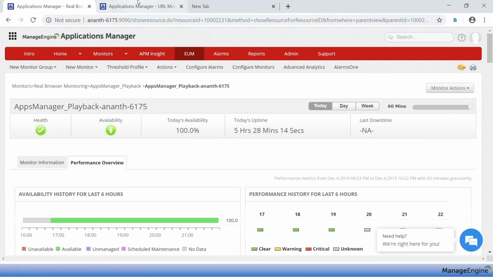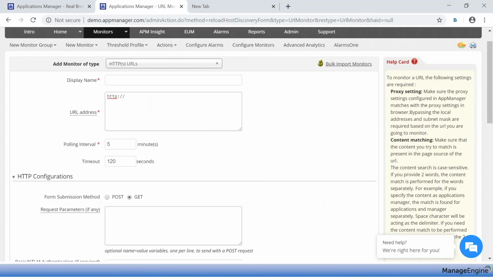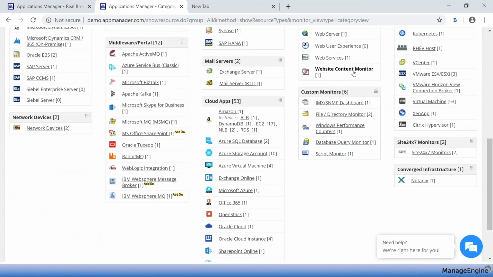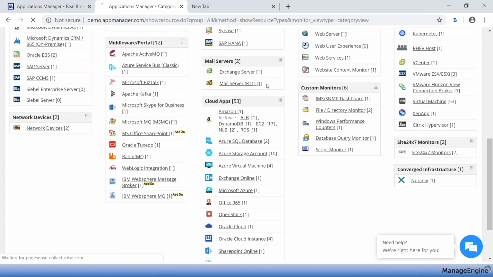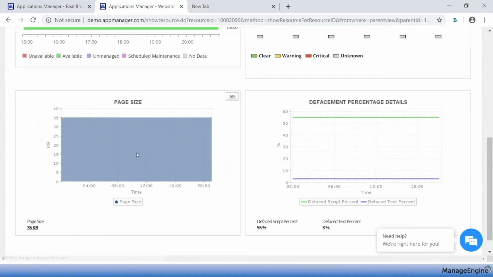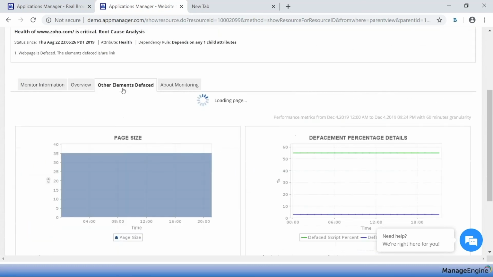Let me choose monitors, and right here I'm going to choose the website content monitor, and right here you could see the web page, page size, defacement percent details, defacement script percent, the text percent information, and the other element defaced.